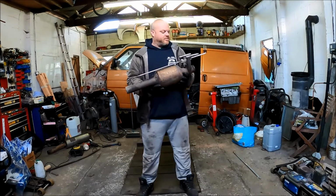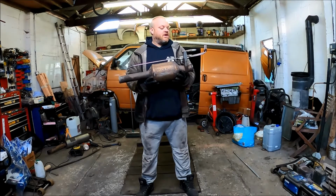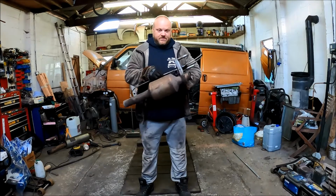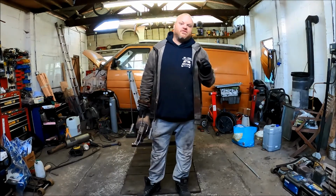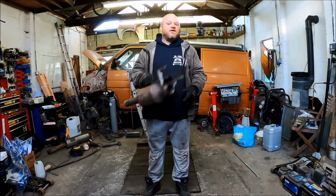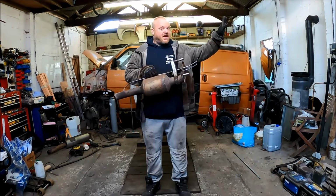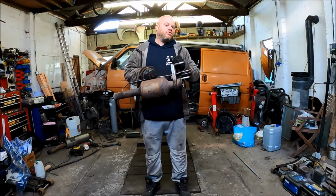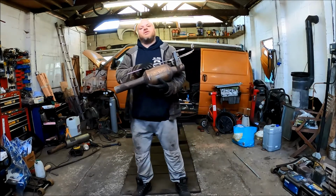I know it sounds funny, but the old cars before they had these on would have a huge catalytic converter. Now a cat is different from a DPF, because a cat chemically changes the exhaust gases to make them healthier for the environment. This thing is a filter. So basically you do have a cat up front, but it's smaller than what it normally would be, and then this thing is supposed to stop the rest of the contaminants.